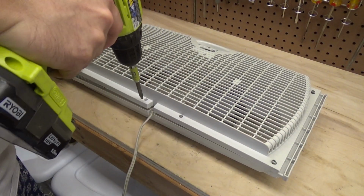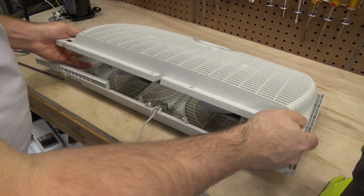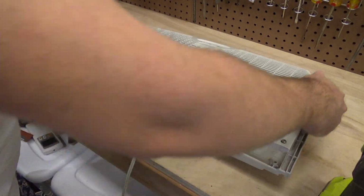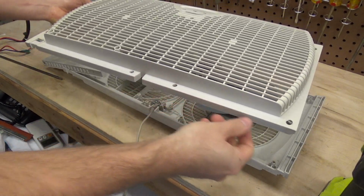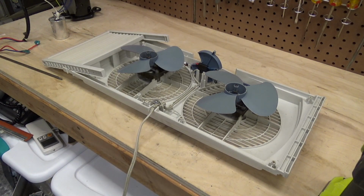I took the screws out all the way. I'm going to leave this in this orientation so that the screws are all there and I can just put it back in a few minutes. So, let's see here.